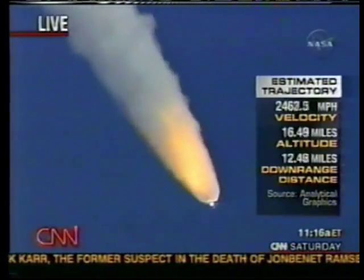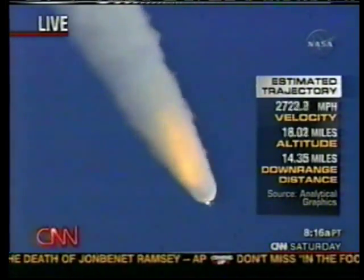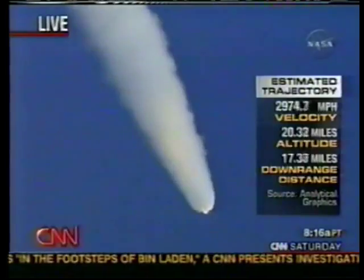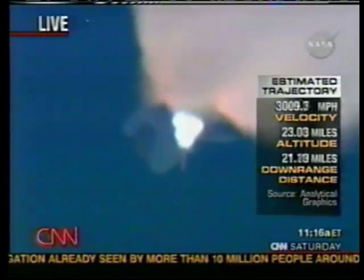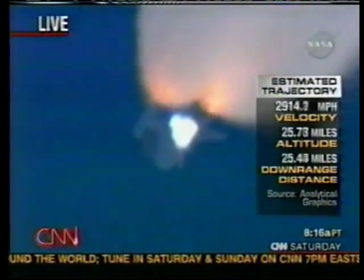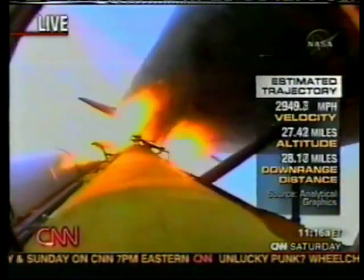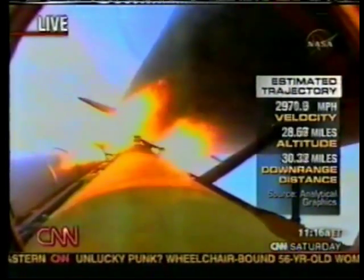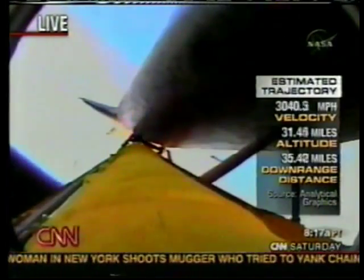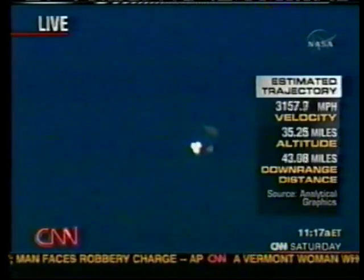One minute and 20 seconds into the flight. At liftoff the fully-fueled shuttle, boosters, and external tank weighed about four and a half million pounds — it has now burned half of that weight in propellant. The solid rocket boosters are burning 11,000 pounds of propellant every second. We're about 15 seconds away from separation of the solid rocket boosters — a very critical point. Up until this point there is really no evasive or return capability for the crew. At two minutes five seconds — there they go. Watch them separate. Everybody breathes a sigh of relief.